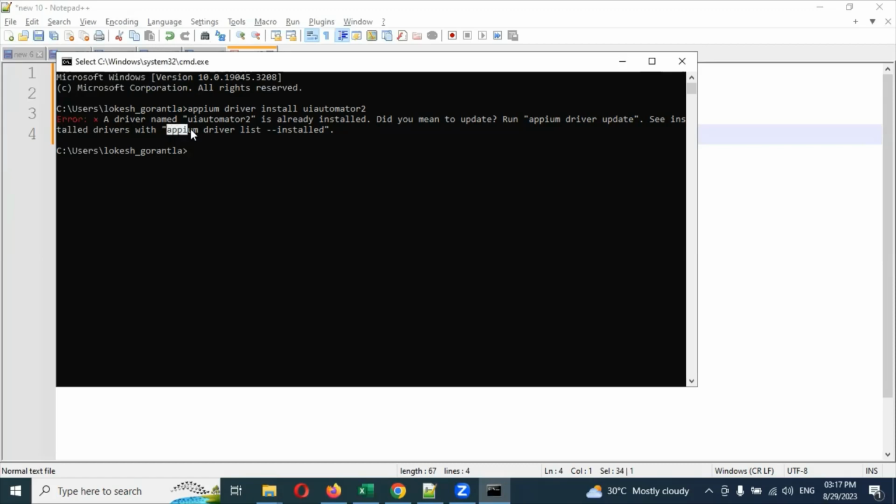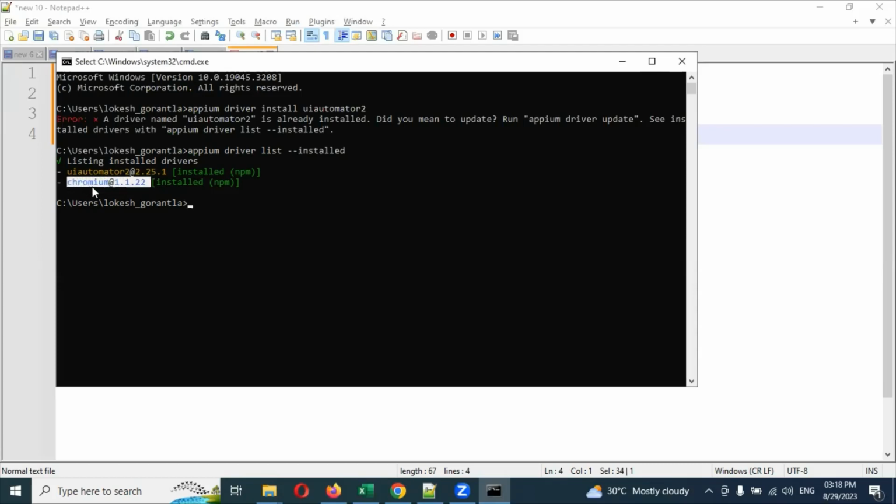Okay, that's why. If you want a list of things, then you can use this. For me, it is showing like this; in your case, it will not show like that. Okay, appium driver list --installed. This command will give you all the things installed locally. Now I can see Chromium is the one I installed and the second one is UiAutomator2. That is the one I installed.